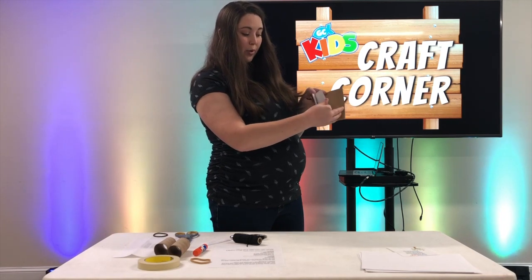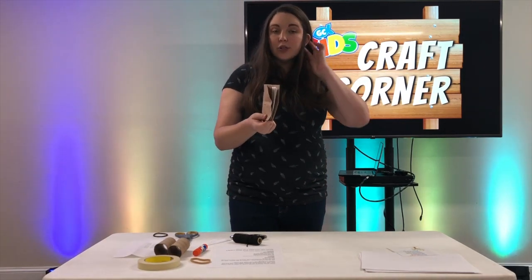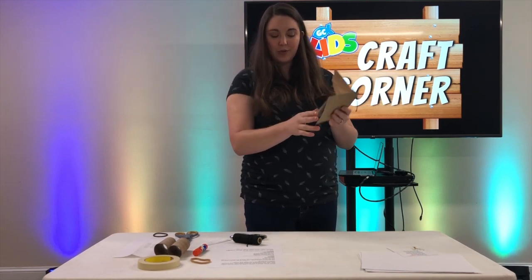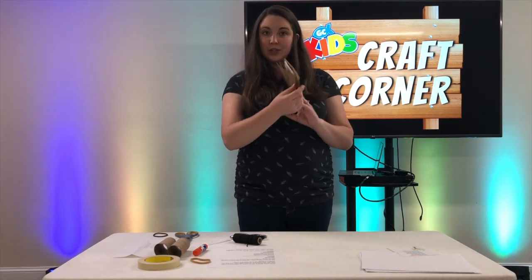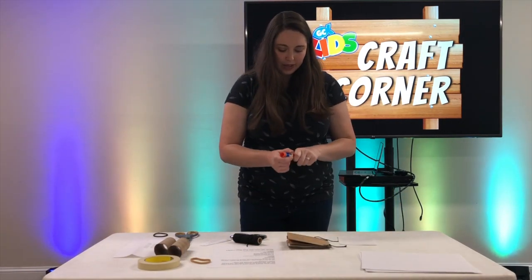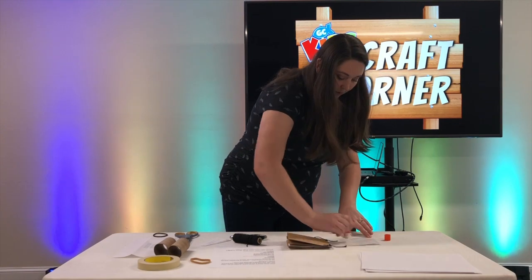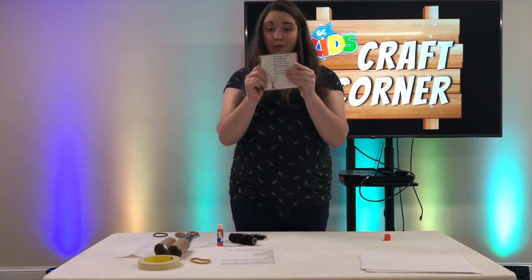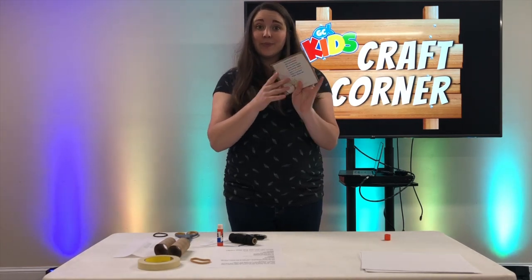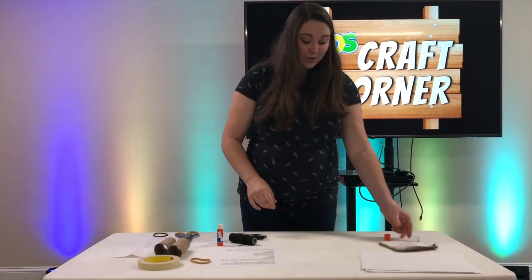And then you have your book - so it's that easy! You've got your cover and then you have all of these pages that you can draw things on. You can tape things into it, take a leaf - if you want to do a leaf press, put it underneath and then color crayon over top so you can see the leaf on it. Lots of things you can do. And then all you do is decorate the cover - I printed this cover out, so I'm just going to glue this picture onto my cover. There is my finished book! The rest of the craft part is just filling this book up with as many things as you can find on your walks outside. That's the first craft - super easy!